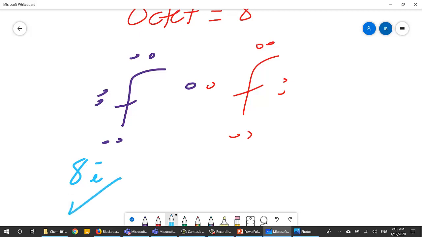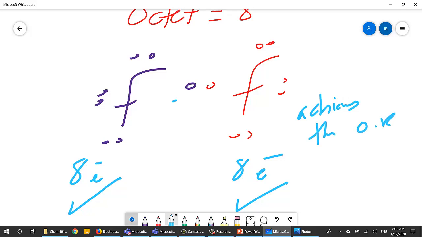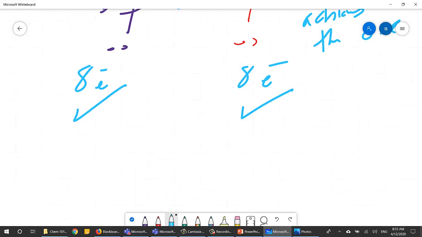And look at the red element, which is on the right. Now let's count how many electrons it has. Now this one has 2, 4, 6, and also 8. I'm counting the electrons in the middle as shared between them, so that means they belong now to both elements. And now it has 8 electrons. So now he's happy. So F2 is a molecule that achieves the octet rule. That means it is good with the octet rule, and that's why we draw F2 like this. We don't draw it as double bonds or whatever.